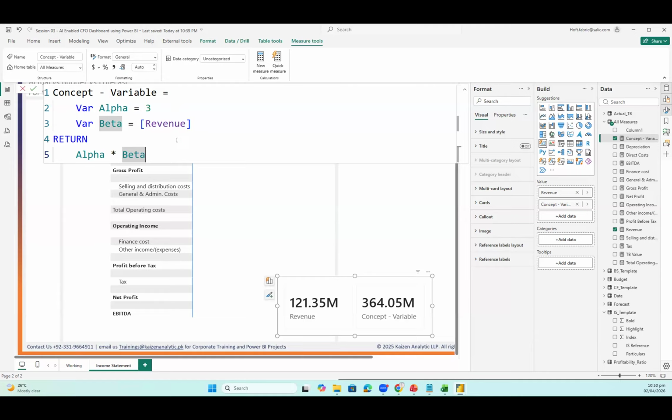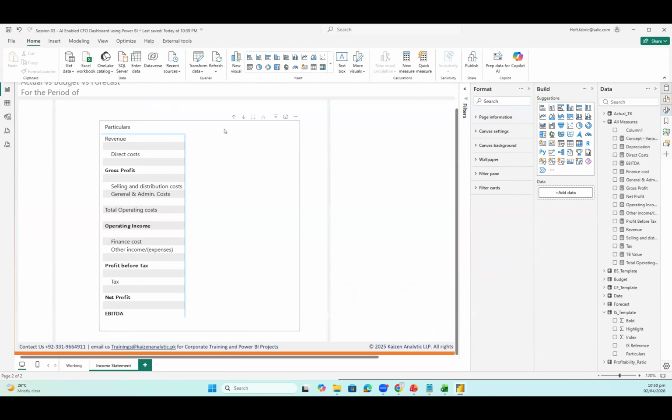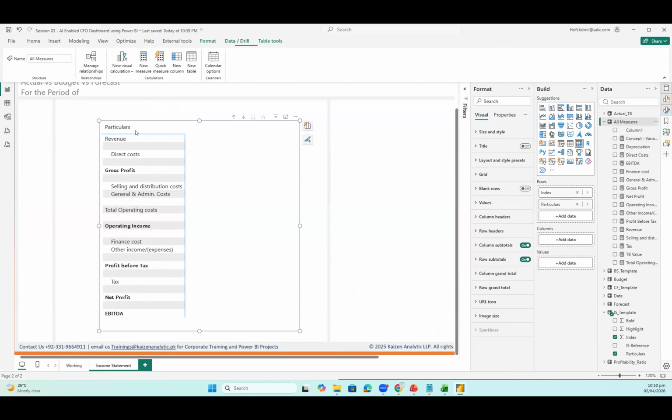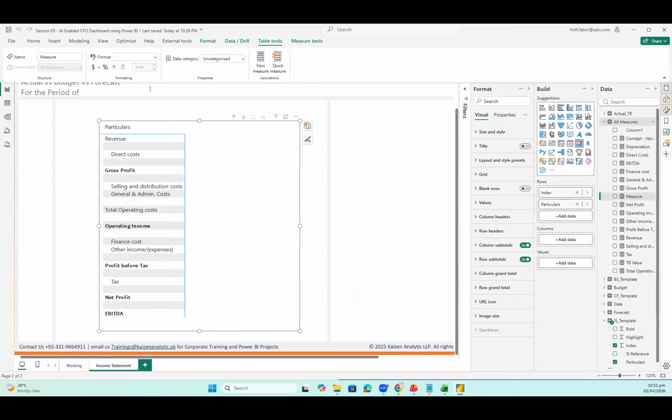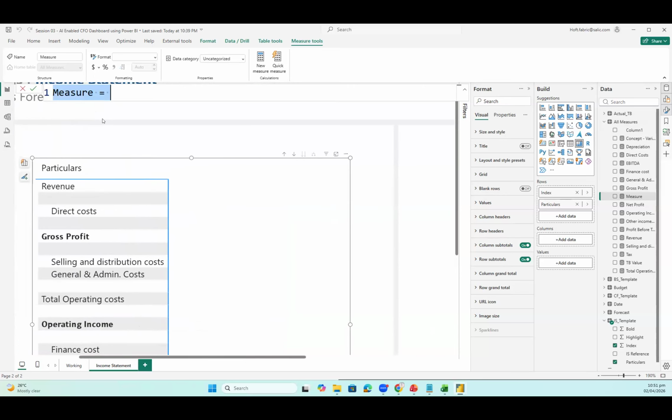Once we know this thing, now it's time to use the variable in a practical manner in Power BI. So let me go in all measure, new measure, and go through the part.